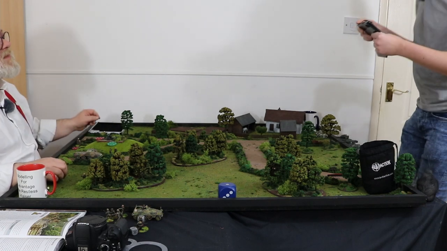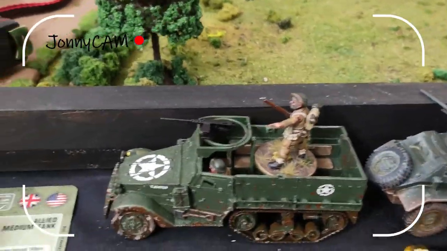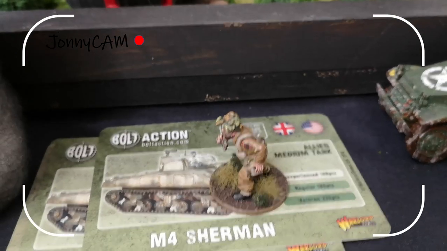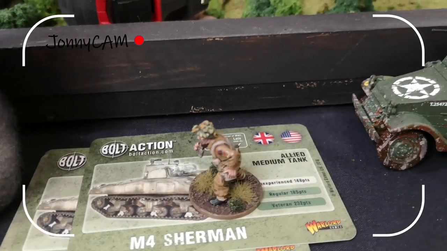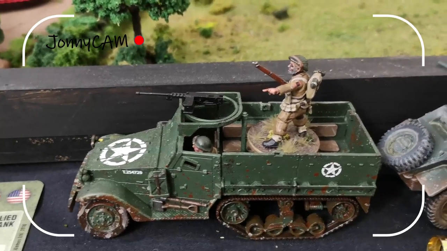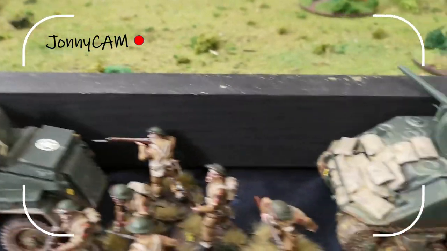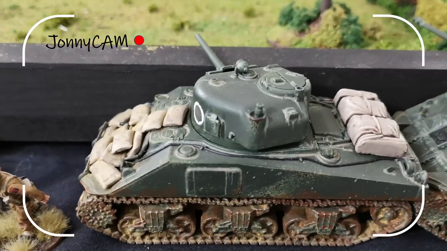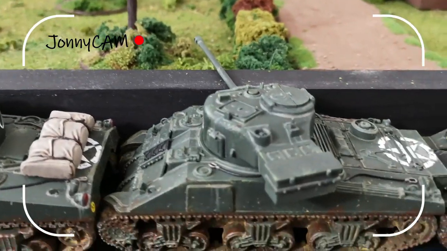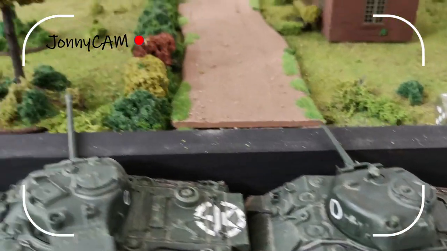So I've gone for full complement of first wave. They're all going to come on. I have 7 dice in the bag, which consists of my 3 forward auxiliary, my 3 forward artillery observer, which is fantastic. I've got a half track, which is loaded with a 7-man section. There's the Humber Mark IV, which is my command vehicle. And then we've got Sherman 1 and 2. These are all regular, by the way. We have a Firefly and a second Sherman as well.